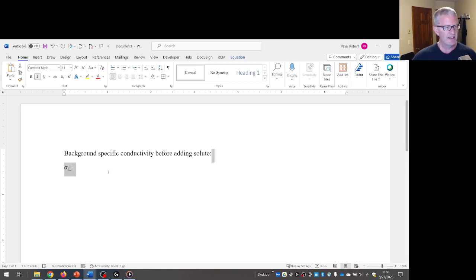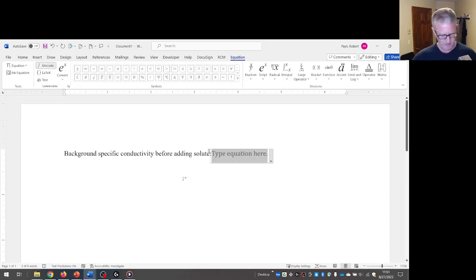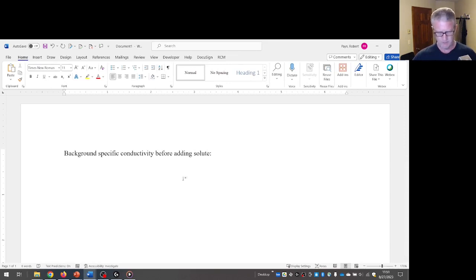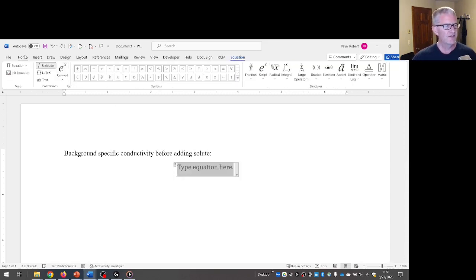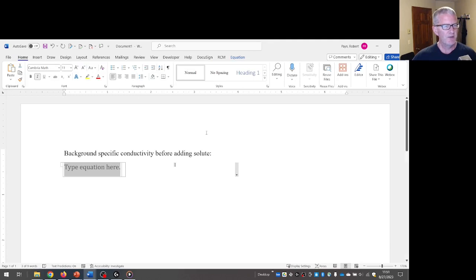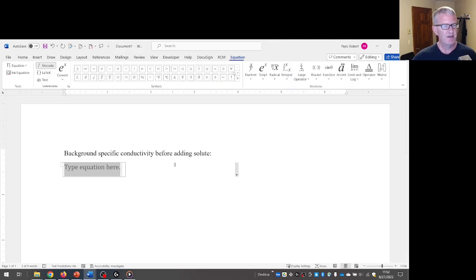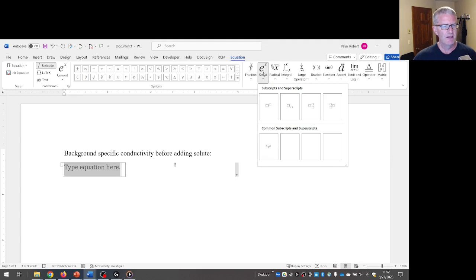One other way to do this, I'm going to delete this, put in my equation again, and left justify. Another way to do this is with the equation menu. Everything that you can do with hotkeys in Microsoft Equation Editor, you can also do with menus up here. I just like to use the hotkeys because for me, it's way faster. But you see we have this script option here. I can create a variable with a superscript or a subscript by clicking on this menu. And then I have these options.